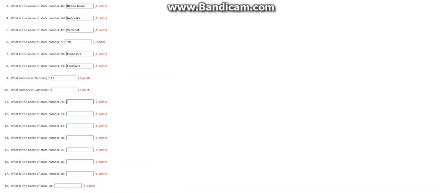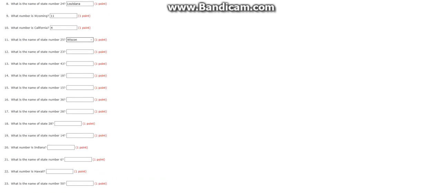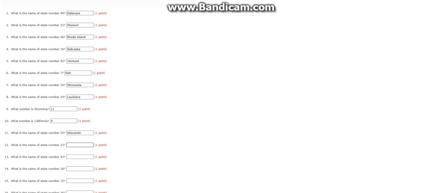State 25. Ooh, my favorite state. No. Okay. Always Wisconsin and Michigan get me mixed up. So I'm pretty sure, no, Wisconsin, yes. Wisconsin is one of my favorites because it's the home of the Green Bay Packers. Hopefully I'm right. My favorite team in the NFL. No judges. Sorry, Giants fans, for yesterday.